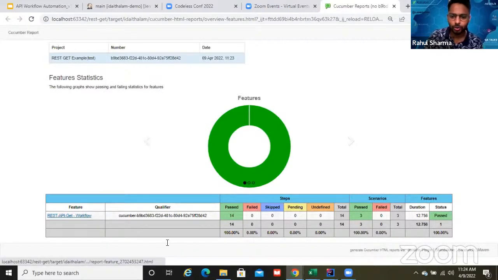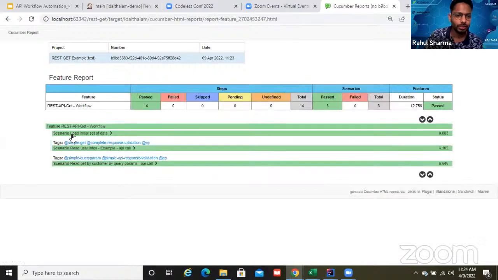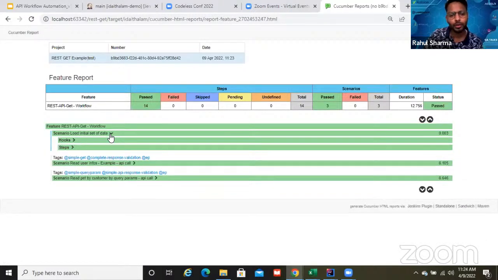So you can see all the details here, the pass, fail. So there are basically three scenarios that are getting executed. If we click on here, this is the first scenario, a default scenario where it will read the Excel every time. It says whether the data is getting transferred from Excel to the framework or not. And these are our actual scenarios for get.